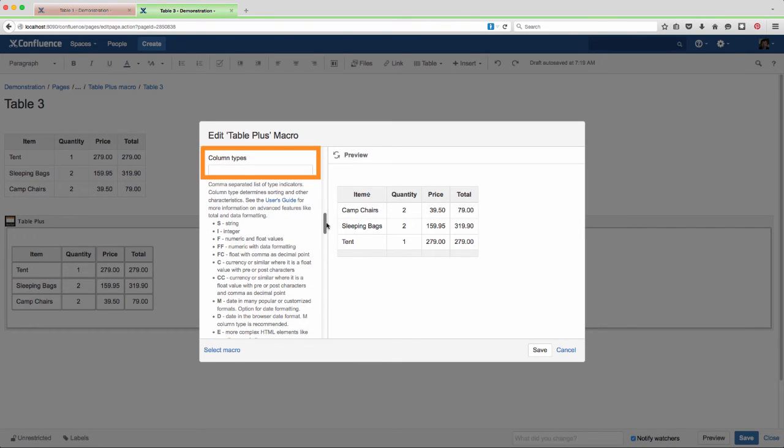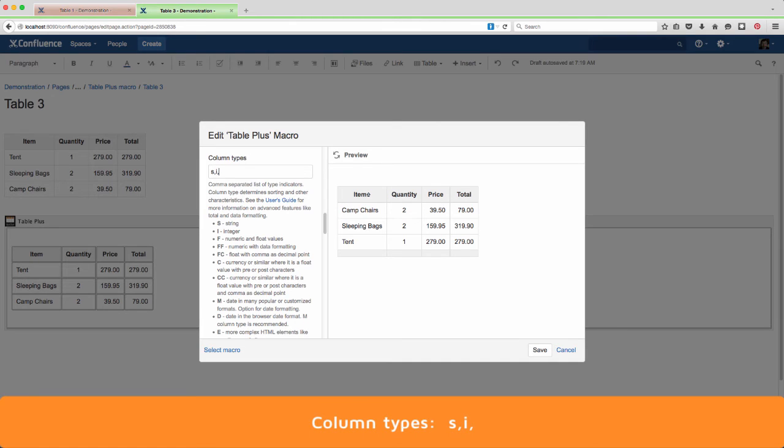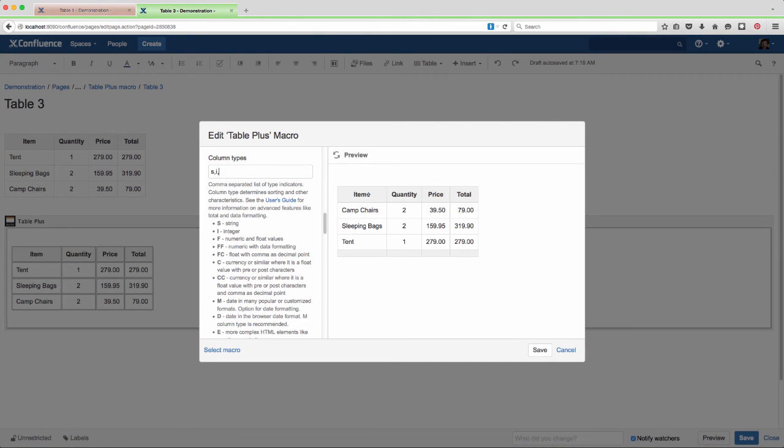Like in our first example, we have to define the data types of each column so it knows what can be totaled. The first column is a string, so that's an S. Quantity is a simple number, so that's an I for integer. So far, our string looks like this. The last two columns we want to show with a $ sign, thousand separator, and 2 decimal positions, so we'll use a column type indicator somewhat similar to what we used in the first example, except that it says to display the decimal positions.